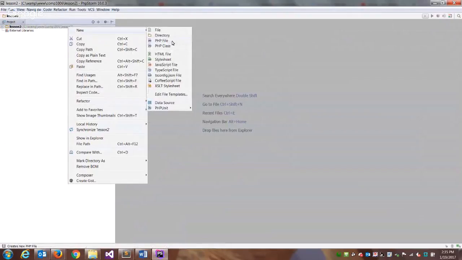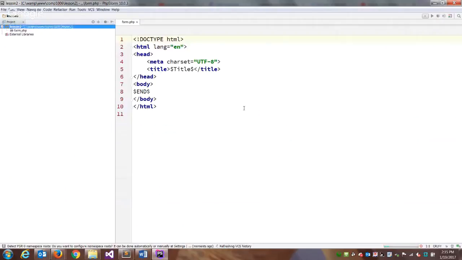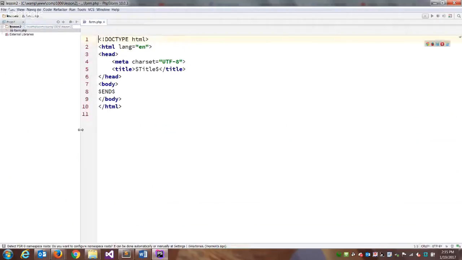So I'm going to create a PHP file, and I'll just call it form.php. Doesn't really matter what name you give it. Now, we don't have to give this page a PHP extension. This is going to be our form, our container, where we get inputs from our users. We're not actually putting any PHP on here today, so if you save it with an HTML extension, that's fine. It can be .htm, .html, or .php.